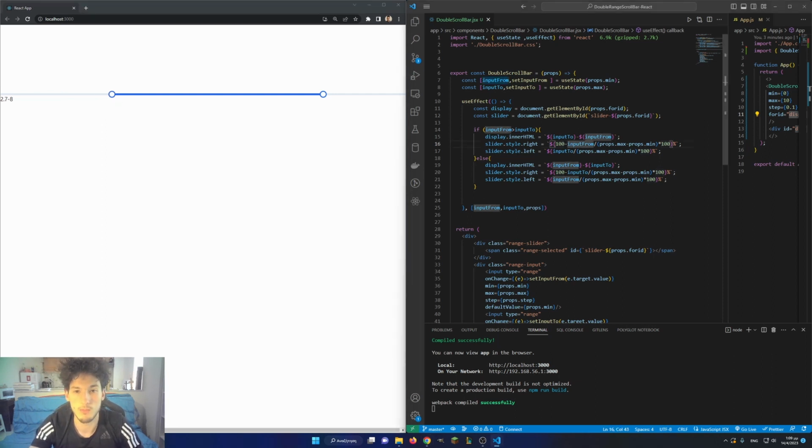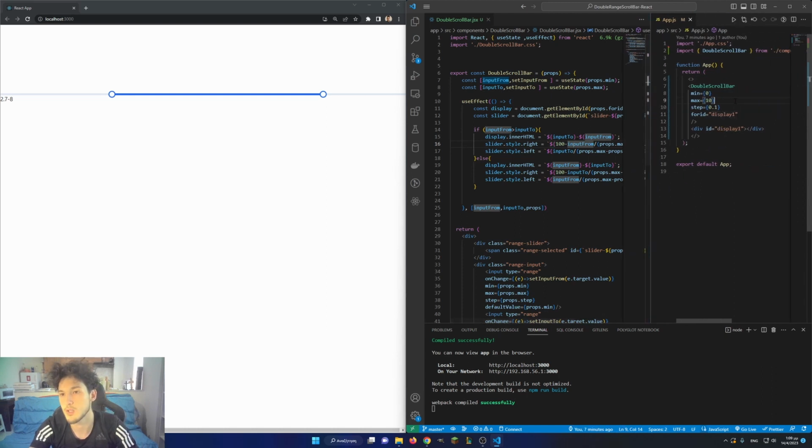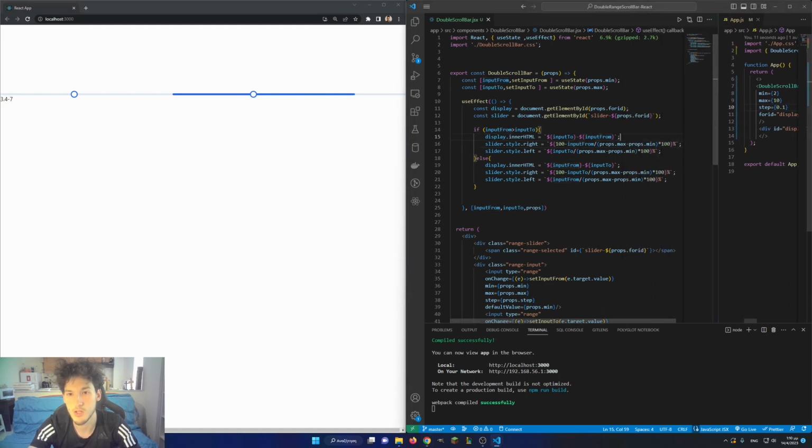Okay, but there is also a little problem. If we call this minimum value and we set it to 2 and we save, we see that, yeah, it's working, but there is a problem. It's shifted because we have not included the minimum in this percentage.